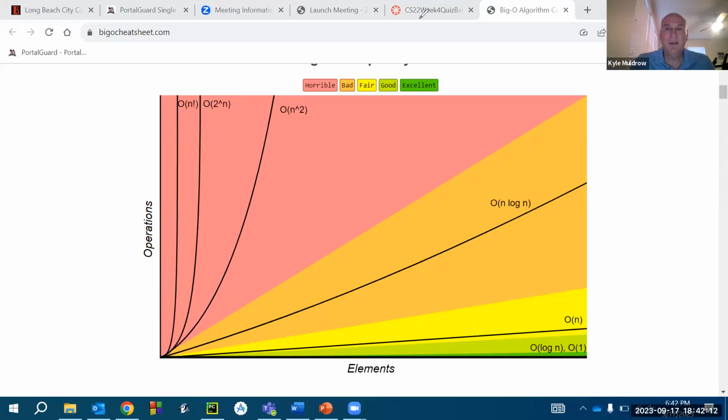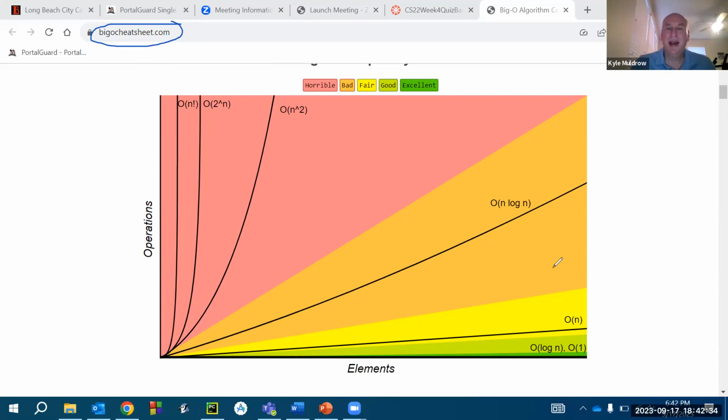Well, as you can see, this chart you're looking at is on a website called bigocheatsheet.com. Feel free to look at that. In fact, there's a link to it in the quiz review document for this week.